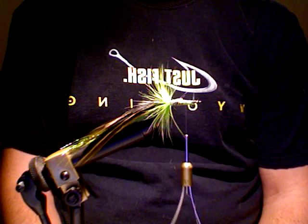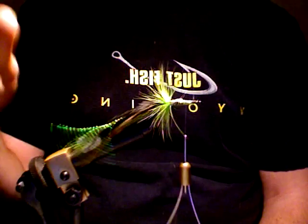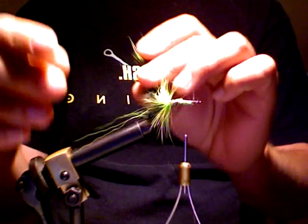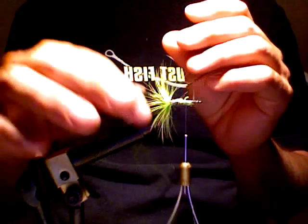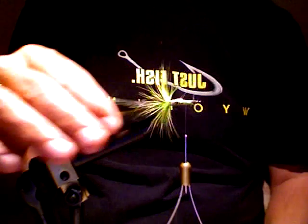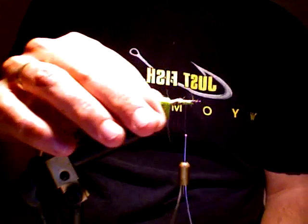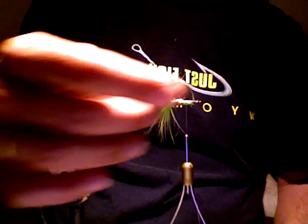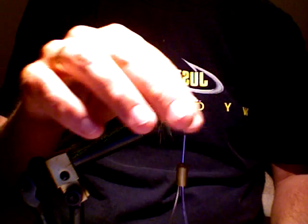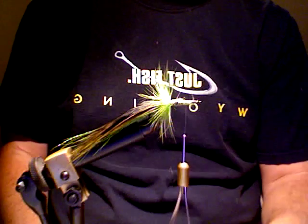This is what I call the fast foam fly. I've gone ahead and built the back of the fly because it's pretty standard stuff. You start out with a little bit of bucktail, a little bit of flash, and layer in the feathers, generally from light on the bottom to dark on top. Then you put a nice little collar on it with a hackle. This one's a big hackle — a bass fly — so it probably needs to be pretty good size.